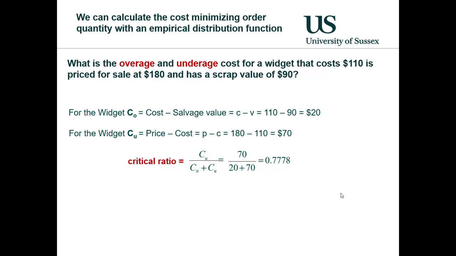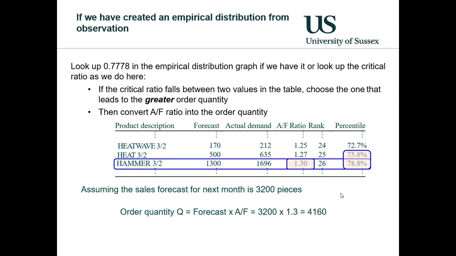Let's return to our example. As before, the overage cost was $20 and the underage cost was $70. Plugging in these numbers, we determine the critical ratio for this particular item as 0.7778. If we have an empirical distribution from observation of forecasts over time, we can work out what the order quantity is. We look up 0.778 in the distribution graph and look up the critical ratio as shown — highlighted, we get 0.778, or 78.8%, and the actual-to-forecast (AF) ratio in column 3, which in this case is 1.3.